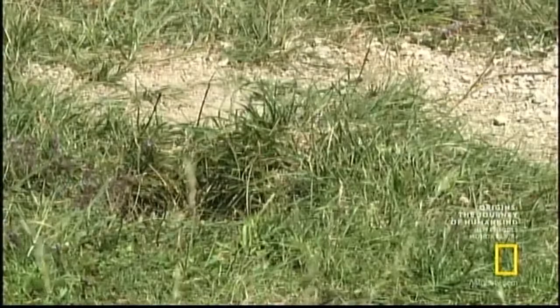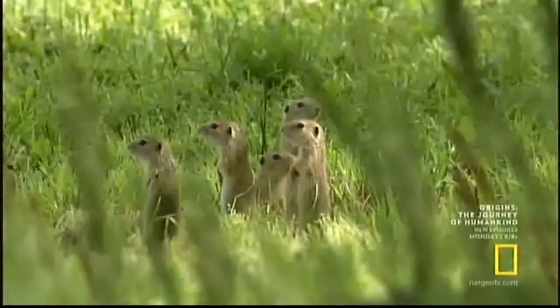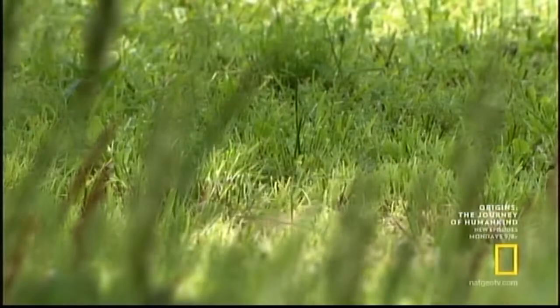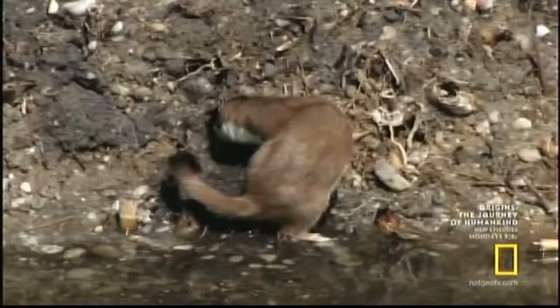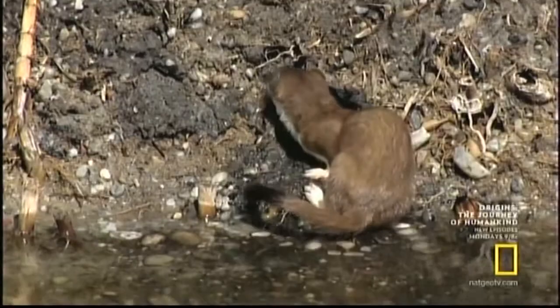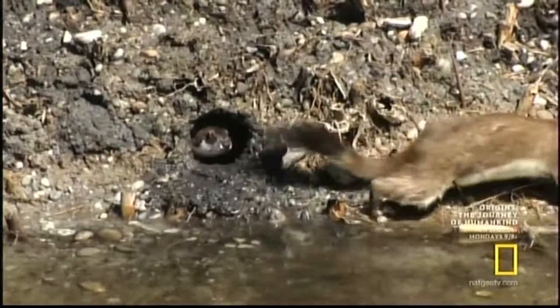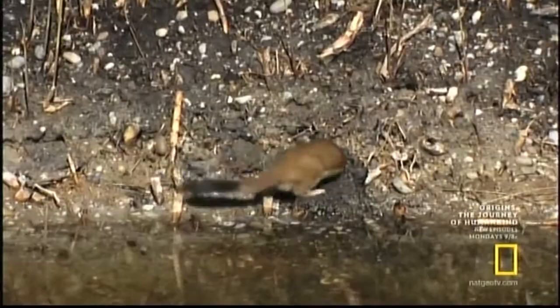Ground squirrels live in homemade burrows. They don't like bumblebees — they know bumblebees have only one goal: to intrude into their nests. The rodents hate this rudeness, and they know how to counter it. They clog the burrow with themselves. The greater mouse weasel, or ermine, also likes to build little burrows in the earth. Faster than you could imagine, our bumblebee queen appears and senses an opportunity. But the ermine is watching. Back to the drawing board.